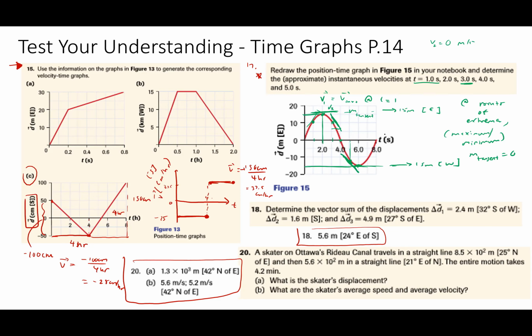Another question that we should take a look at. Question 18 is more related to vector addition, so hopefully you guys can review some of your vector components. Vector sum of displacements is associated with net displacement, right? So it's displacement 1 plus displacement 2 plus displacement 3 plus displacement 4. If you're approaching a question like this, break each vector down into a sum of its components and then add up the components, okay?